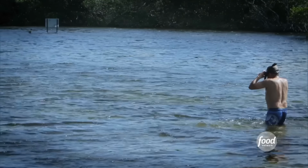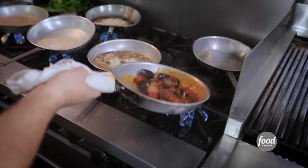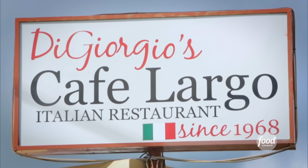I heard about Florida, one of the terms I heard was snowbird. I said, what's a snowbird? Well, it's everybody that wants to avoid the snow. They fly on down to Florida, enjoy the great weather. So how do you feed all these East Coast folks when they come down to Key Largo? If they want some real deal, old school Italian-American food, well, you bring them right here to DiGiorgio's Cafe Largo.